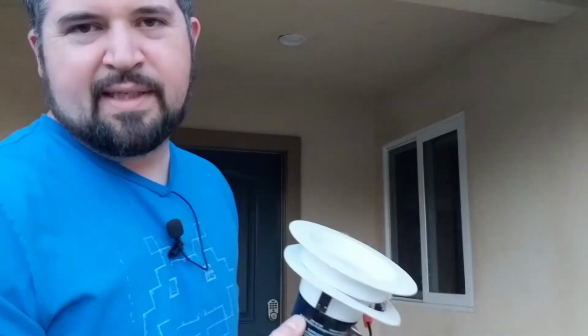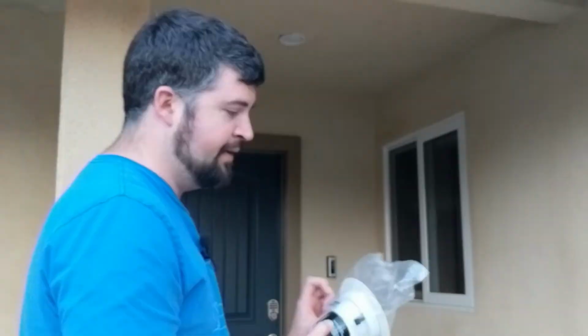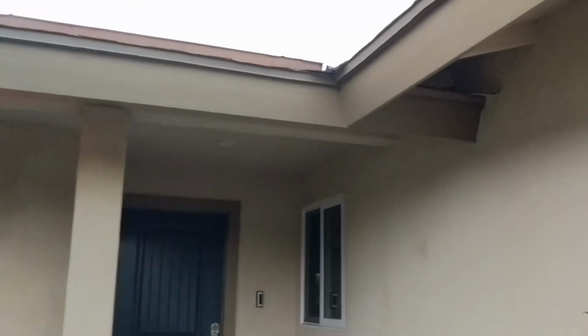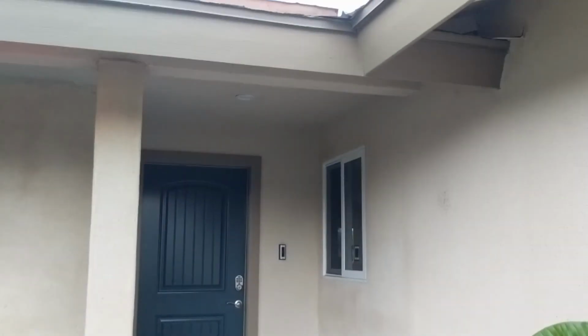So I'm not sure what I'll do with this light, but I think for now I'm just gonna hold on to it, put it in this plastic wrap. The things I can do now that I have a tripod. All right. So now I'm gonna back up a little bit. So maybe you can see the way it kind of lights up the space down here. Now what I'm gonna do is go turn it on.